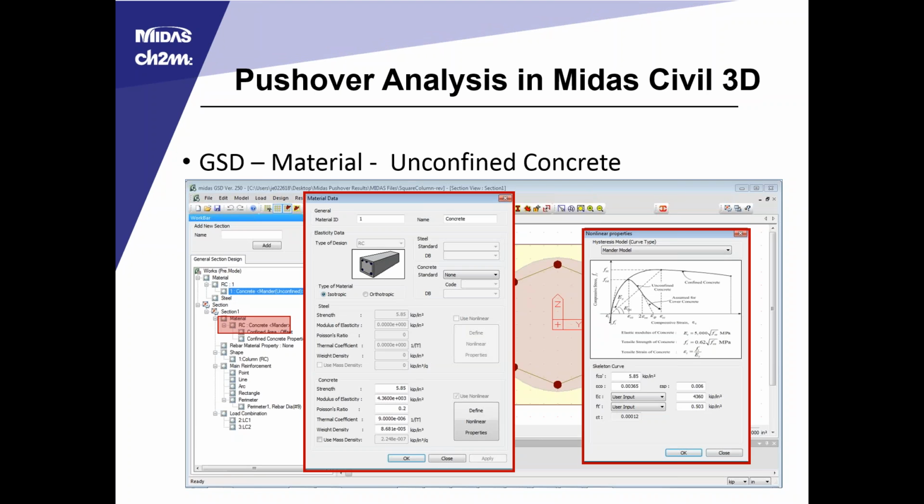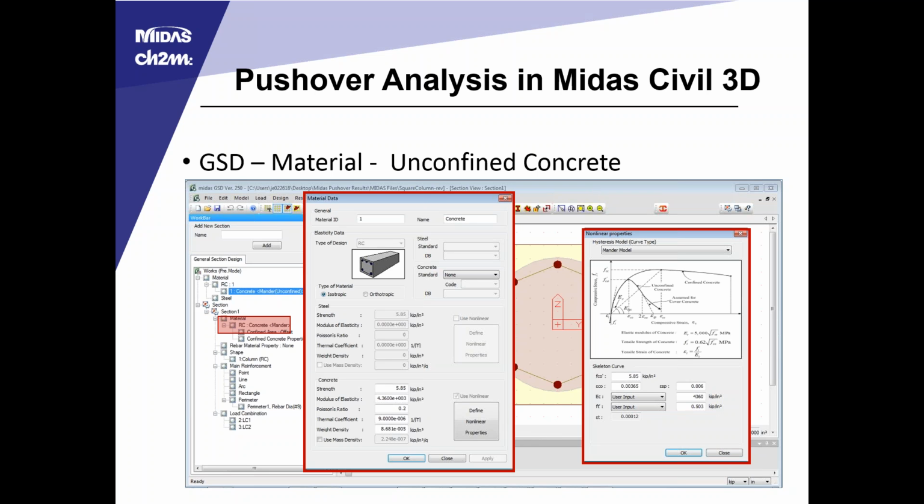In that program, the first thing to do will be to define a material, and that material window looks very similar to the material window in the main Midas Civil 3D. You can choose a concrete standard from various drop-downs and choose a concrete strength. It's also an option to simply choose no standard and input the data ourselves.